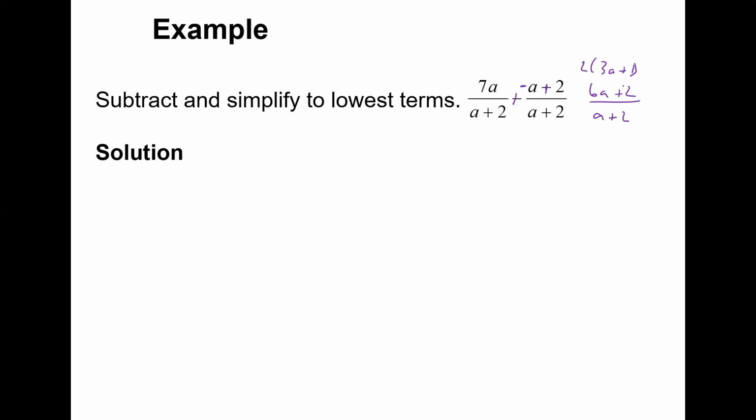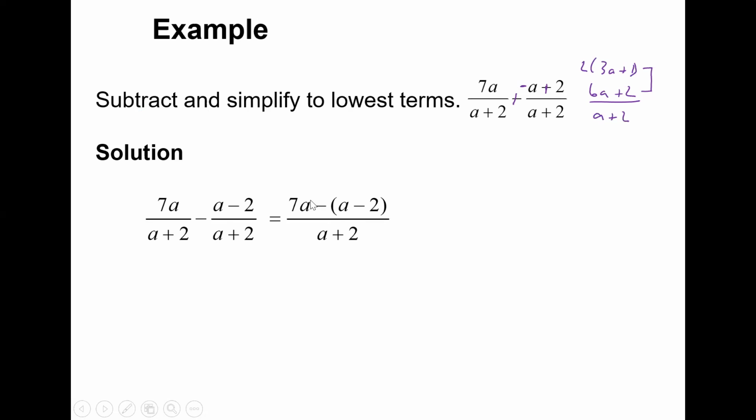Now, I don't see that anything cancels, so either this one or this one can be used for the numerator, and it would be fine as far as which one is correct. Now, if we wanted it in most lowest terms factored out, then we'd want to have the top one. So again, they're showing that they distribute the negative, and you get 6a plus 2, and that's where they leave it. I did it and factored it again because I wanted to see if it would factor out. It didn't, and so that's why I say you could leave it here, or if you want to leave it in factored form to show it doesn't cancel, then you can do that.